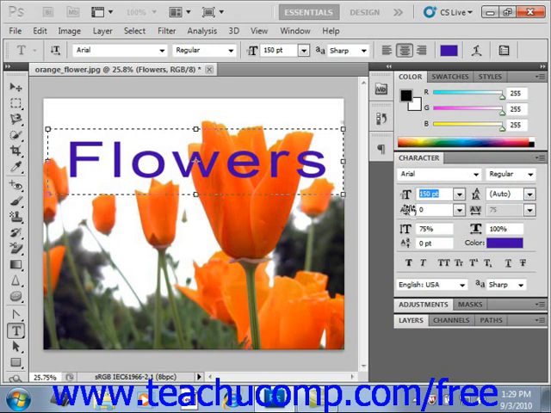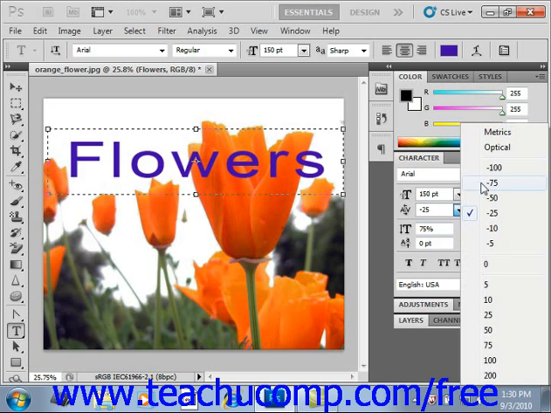Setting a positive kerning value increases the space between the specified characters, and setting a negative kerning value decreases the amount of spacing between characters. Now, kerning can only be set on a selected set of 2 characters, so you could go in and change this here, just like that.